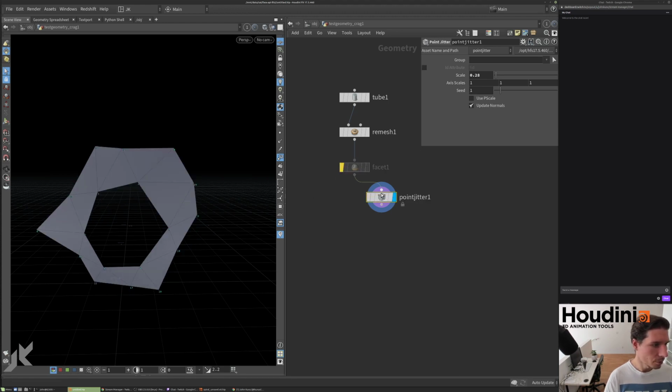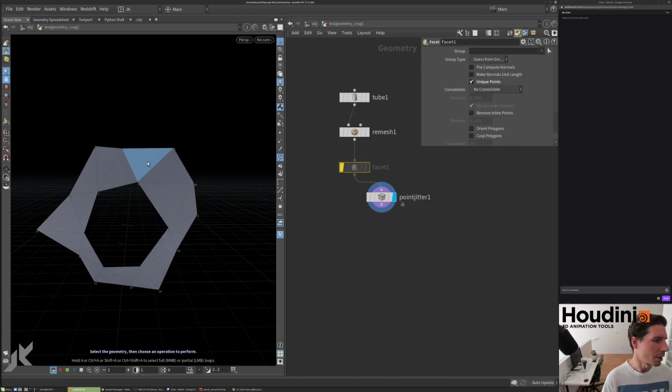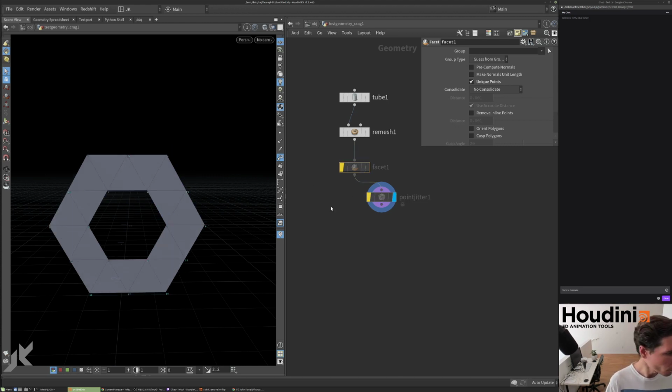If I don't do the unique points, then because these are shared points, when I move them they don't rip off into individual elements, and it's all just one single connected tube or strip. So that's why we do this facet with the unique points. And then I think this is pretty much all we need to get started.